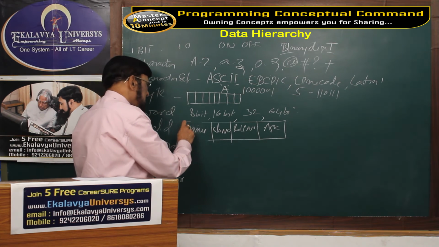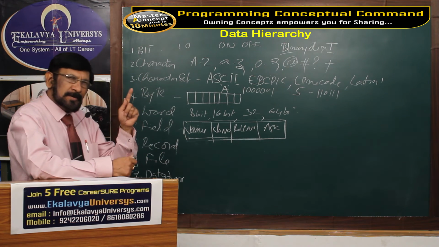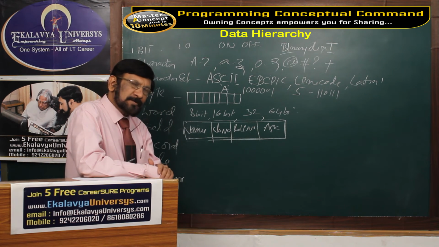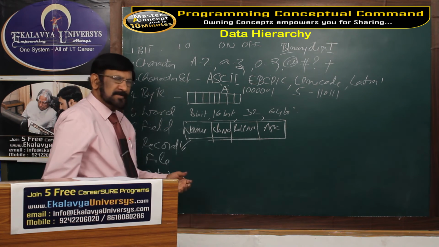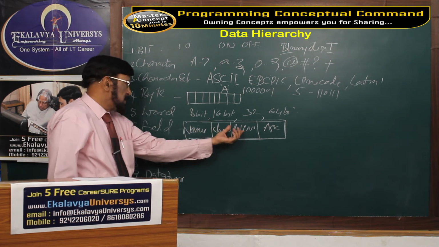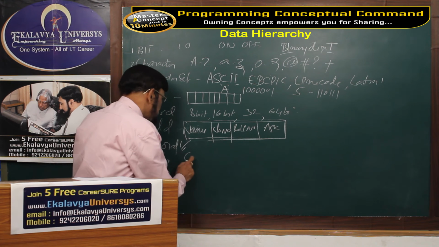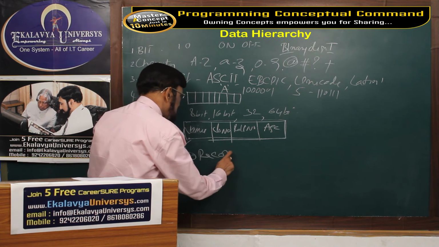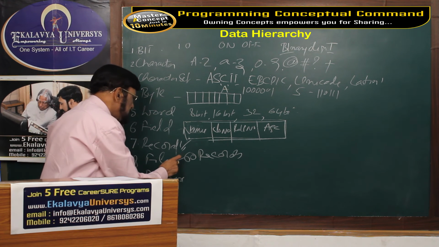Record means, suppose 4 fields are stored for each student in a school: name, class number, roll number, age. These 4 fields stored together are called a record. This is one student's data. Any number of fields can be there; for a simple example I am taking only 4. So a record means a composition of fields. Next one, file. In your class 60 students are there, so 60 records are required. 60 records stored as a unit are called a file.